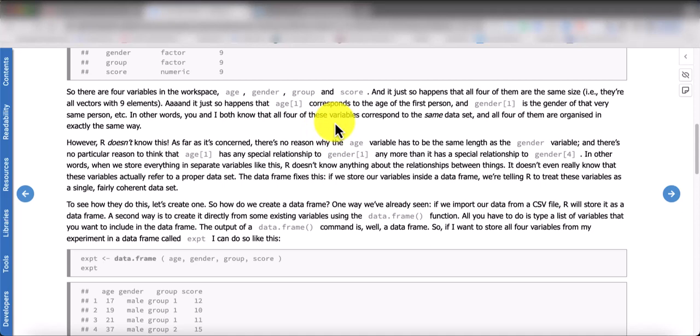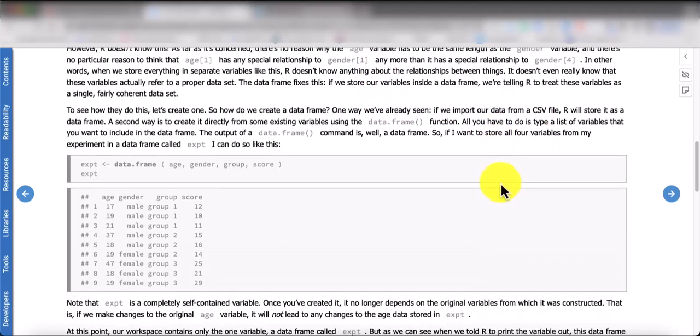A cross section has many individuals observed at one point in time. You could have a time series where you have one individual being observed over time, or you could have a panel where you have several individuals being observed over time. Those are the three basic structured data forms that you can use in our analysis. We'll stick primarily with cross-sectional for this class. To get into time series analysis and panel, you'll want to take econometrics, which is Econ 426.